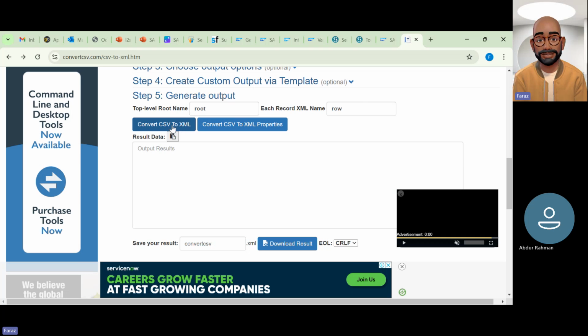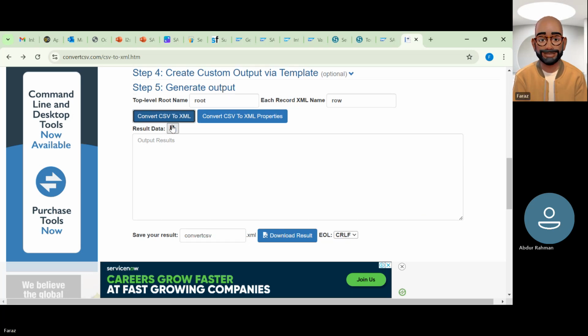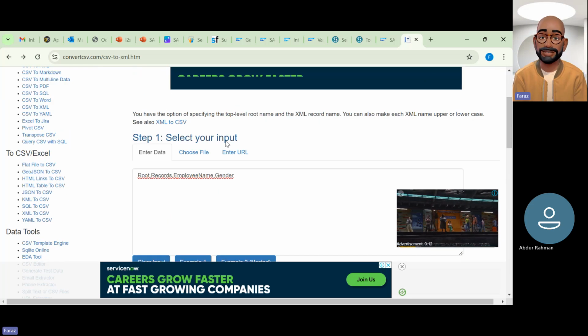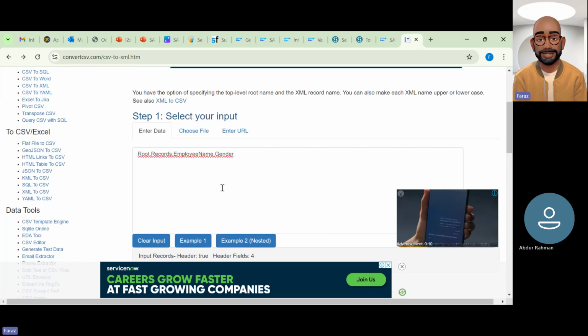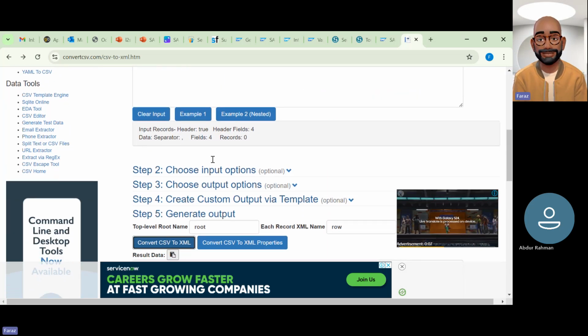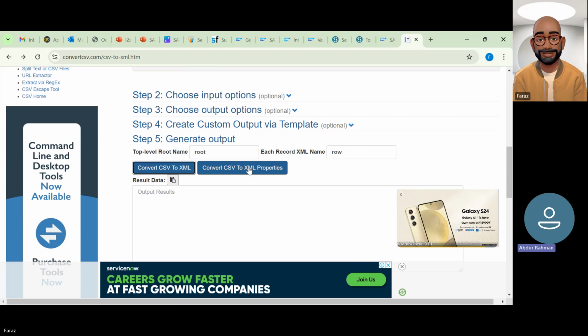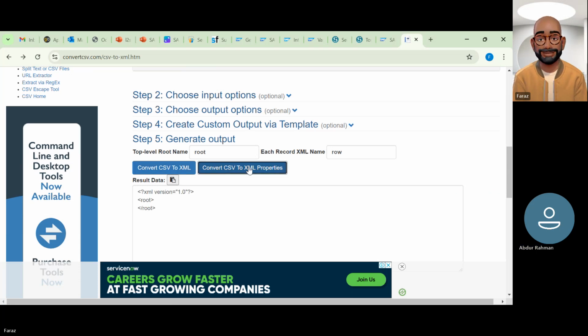Then convert CSV to XML. Push file, enter data, and root raw. But there are other steps in between, right? Okay.